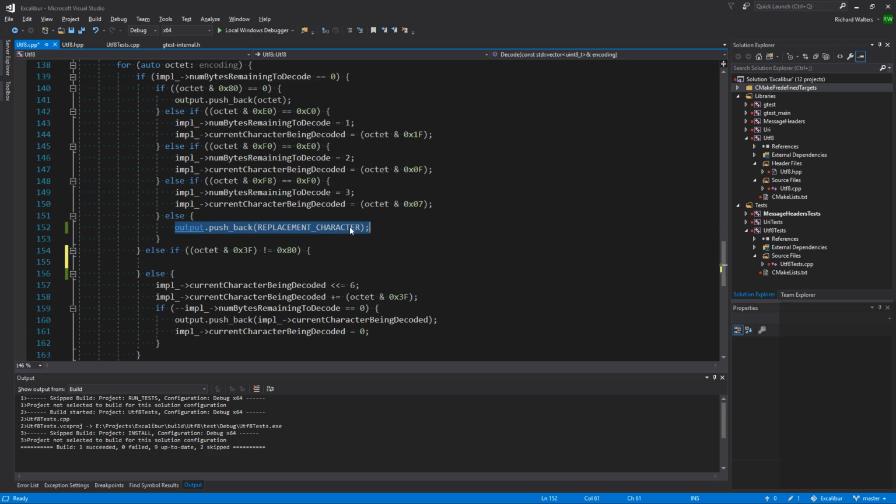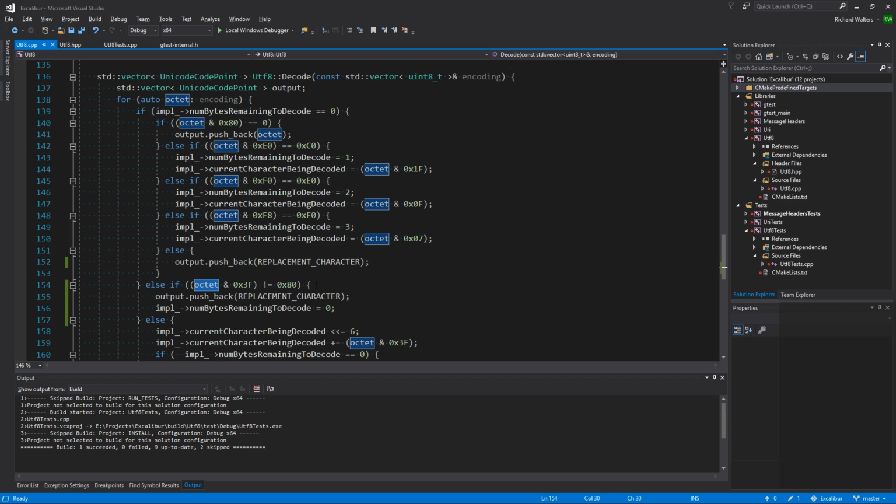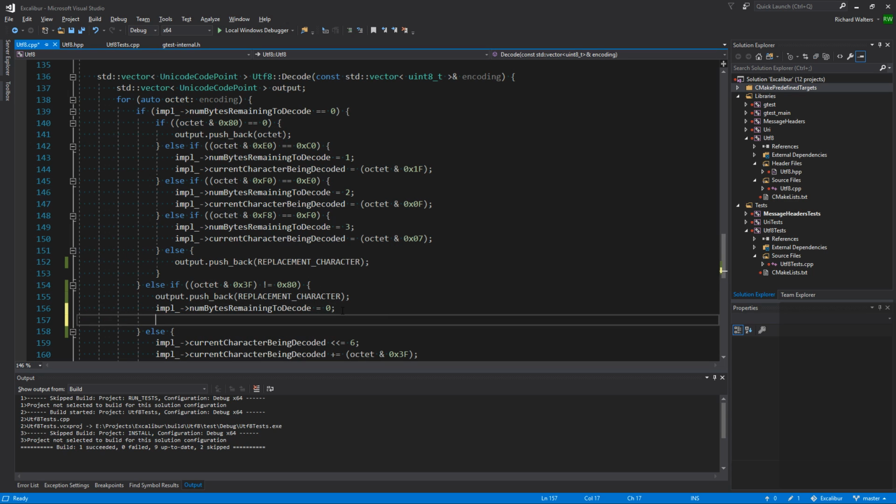So we need to do two things. We're going to push back the replacement character, and we're also going to reset the number of bytes remaining to decode. And also we need to actually interpret that octet as part of the next sequence. So I'm going to do a little bit of a trick here. I'm basically going to make a recursive call. So next code point equals decode, and then we'll just have an encoding which is just the one octet.